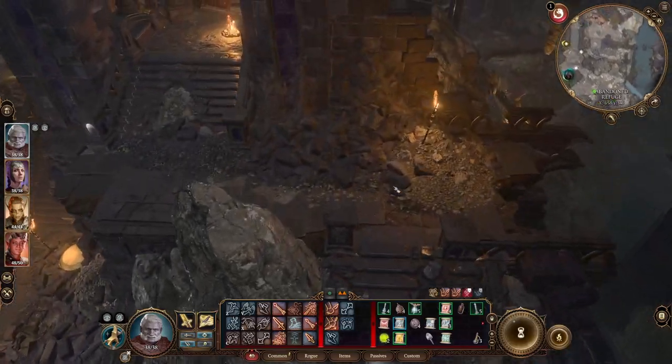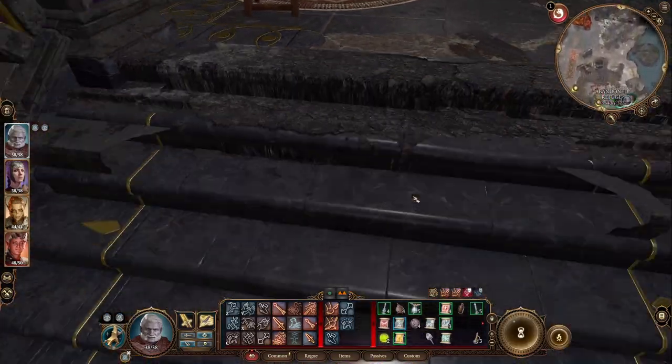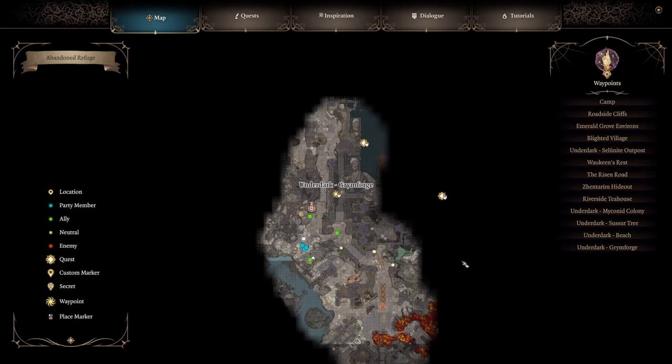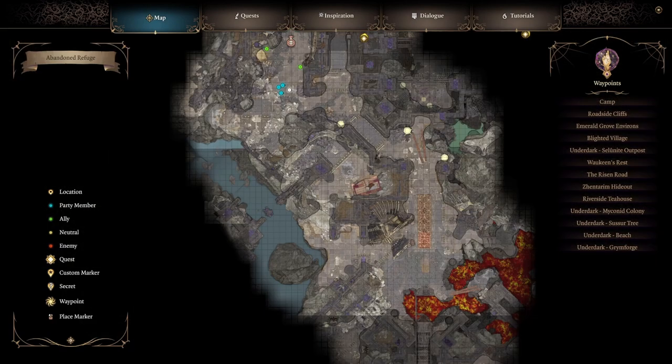We can go up here. I don't know if there's anything up here. I guess this was the direction I went in the first place. All right, let's have a look at our map. I haven't been north. There's a bunch of stuff I haven't been north. Most of where I've been has been south.